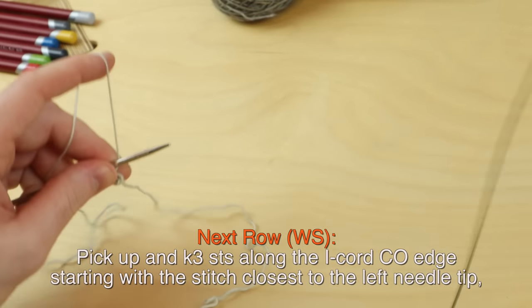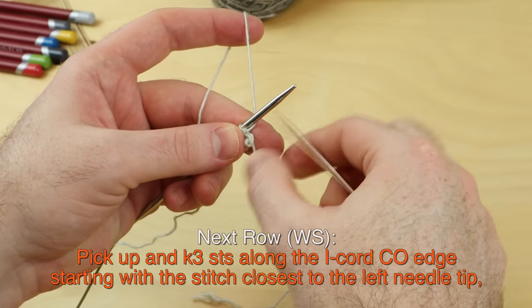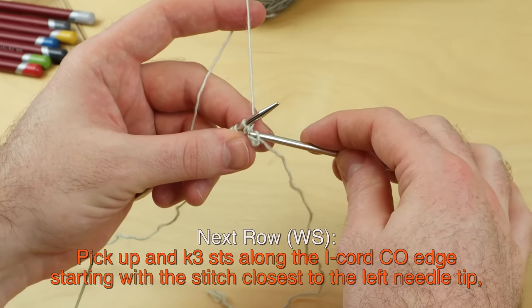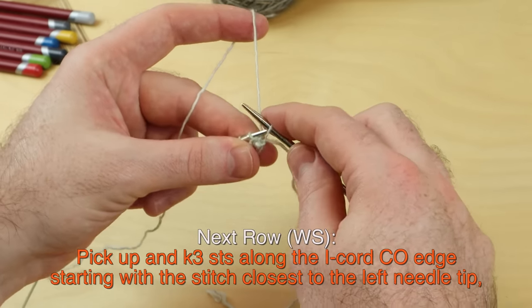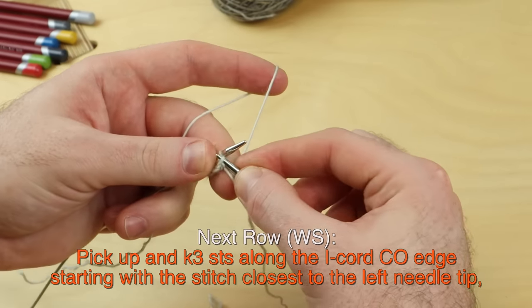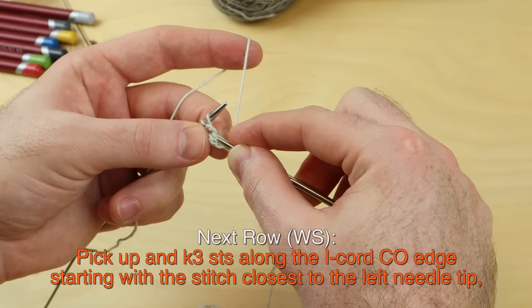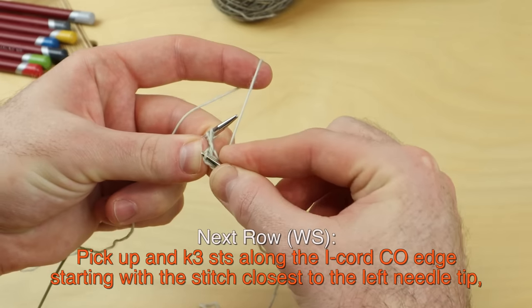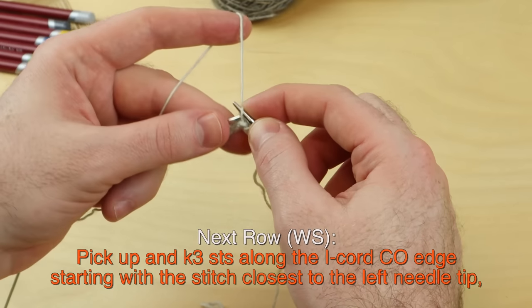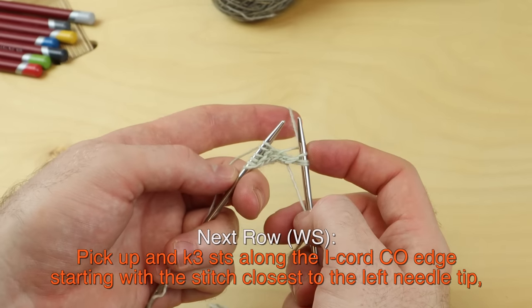Next row, wrong side, pick up and knit 3 stitches along this I-cord cast-on edge, starting with the stitch closest to the left needle tip. That means this one right here. This is a little strand of yarn close to our needle tip. Just pick it up and knit it. And then get another strand of yarn at that little edge, and something down here. This works. Or if something's hard to go into, then just go into this looser strand of yarn. There we go. 1, 2, 3. 3 stitches picked up and knit.